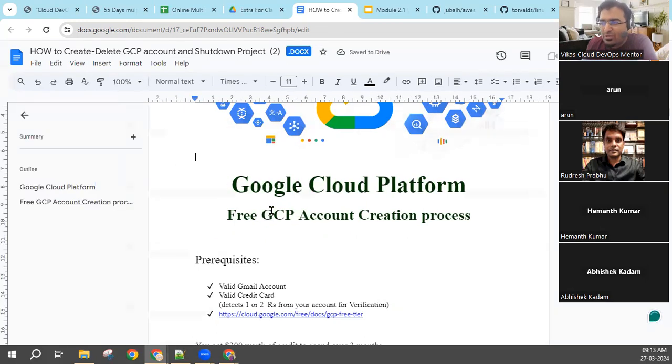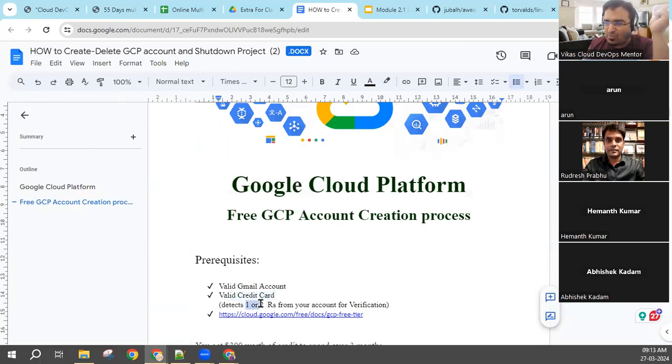To create a Google Cloud account, that is a GCP account, I need a valid Gmail account. Valid means it should be similar to your credit card or debit card name. Not 100% the same, but 50-60% should match. Let's assume your name is Vikas, so your debit or credit card also mentions Vikas. Otherwise it will not be acceptable, because verification of the account will happen, and within 1 day, 15 days, or 20 days, they may block your account. So a valid Gmail account and valid credit card will be required.